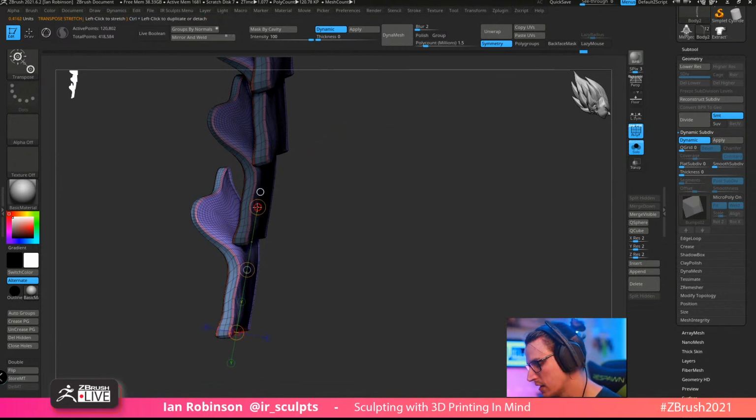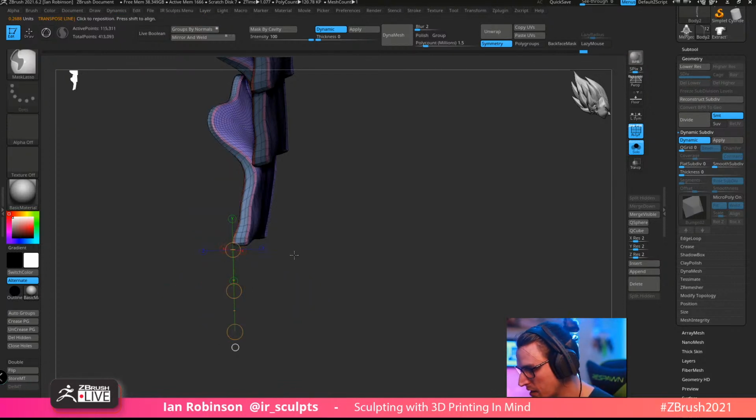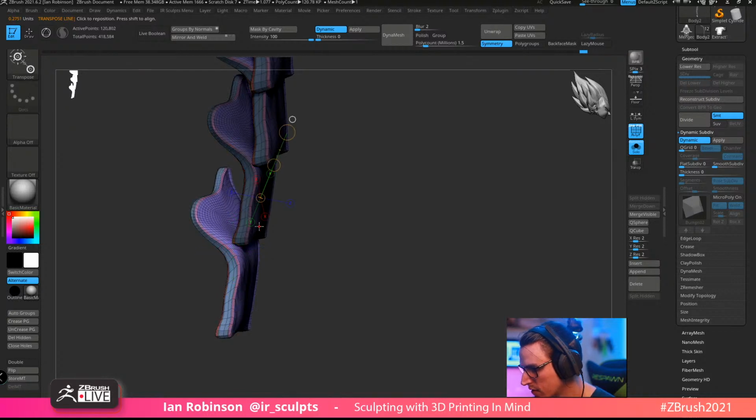I'm going to drag about right there. I'm going to hover over the middle, hold Alt. I'm going to start bending this scale a little bit. By holding Alt, you can bend your shape and get this really weird arc. And that's going to help me get the proper bend that I want.